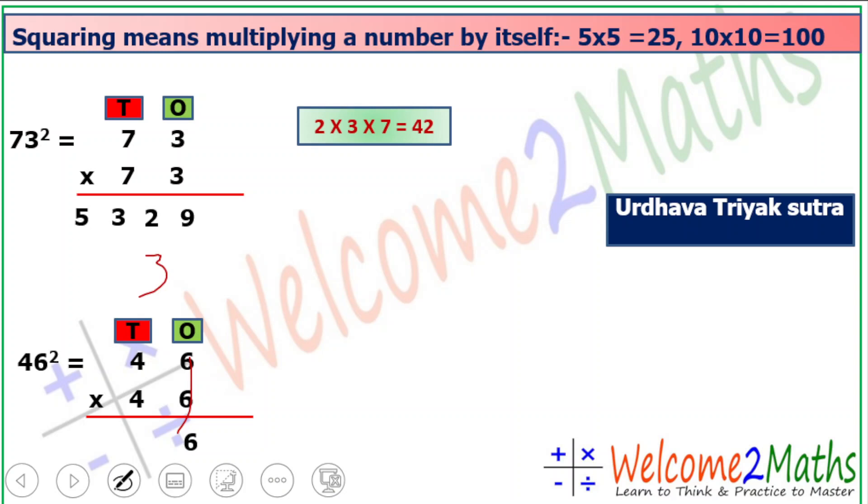Now we multiply 4 and 6 two times, that means 2×4×6, which is 48. But we add the carry also, which is 3. So 48+3=51. We'll write 1 here, and 5 becomes carry to the next place.